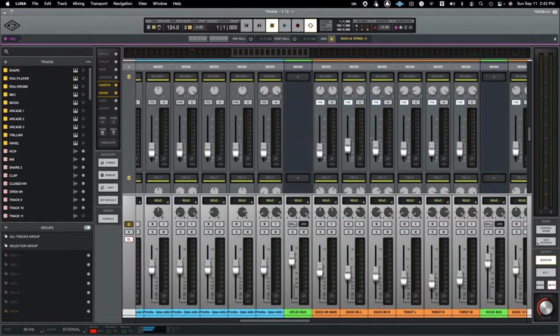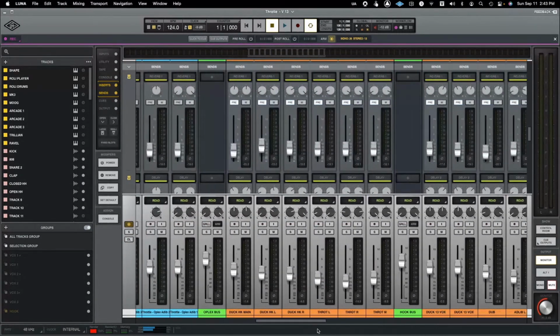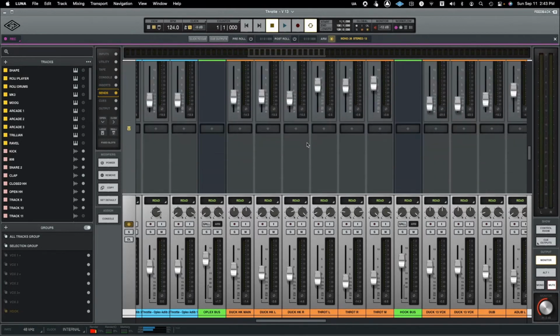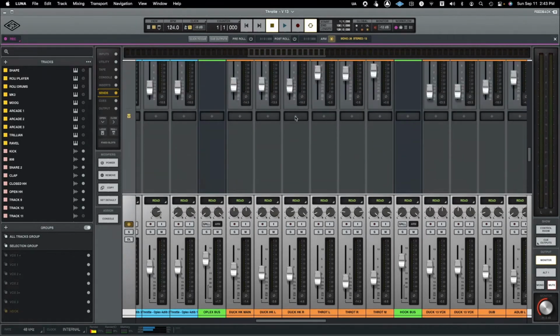So it just gives you more control by using a bus for your effects rather than putting it directly on the channel. And then you got so many options, depending on your DAW, how many sends you could put in there. So if you're not using buses for your effects, I would recommend giving it a try, just playing around with it. It gives you better options if, for instance, like I just covered, the plugin doesn't have a mix knob and you can't control the amount of reverb that it's getting. So it's just good to have that option on your sends.